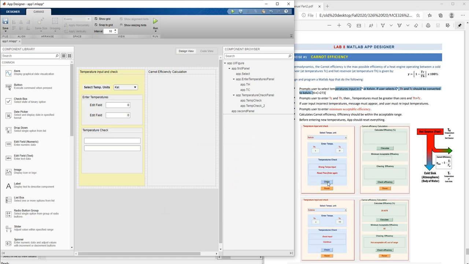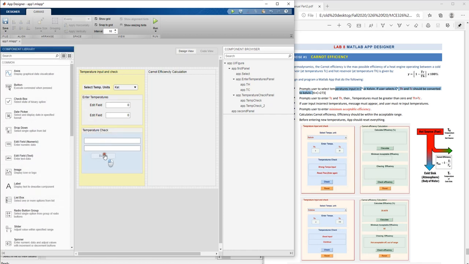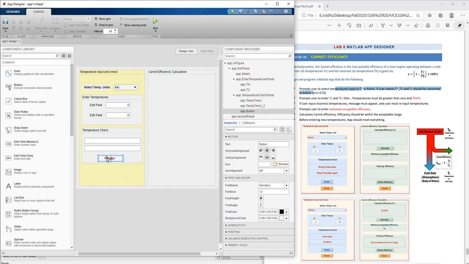And now we have the check button, so we need a button. We will go here and try to find where the button is. Yes, we need this one. This one is used to check. So double click on the button. Regarding the button name, it is app.button.